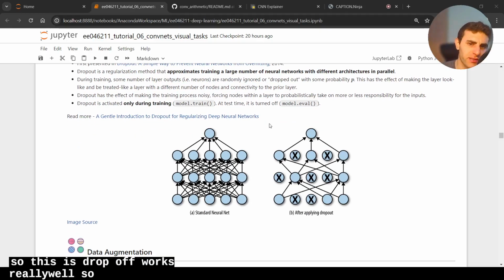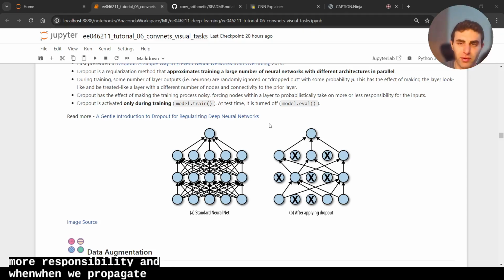For filters, the idea is the same. We will turn off some of the filters, right? So each filter has to take a bit more responsibility when we propagate gradient through it. We will see Dropout1d and Dropout2d, which differ depending on your input shape, and you'll decide which kind of dropout to use.